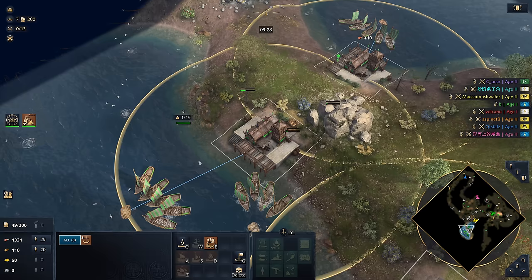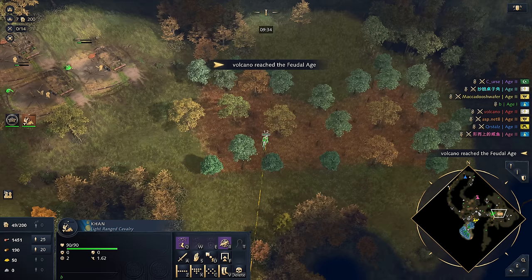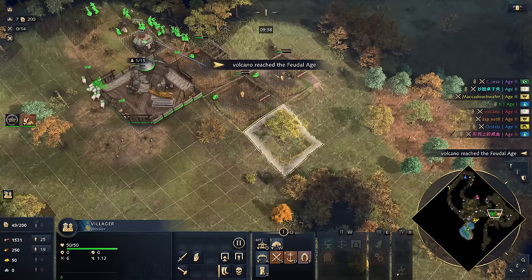Volcano was also aged up. That's going to be our red player. So maybe let's go and see if we can scout him. Let's make ourselves another stable right here.